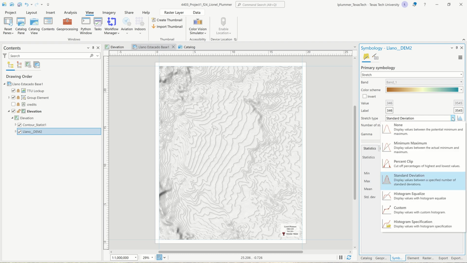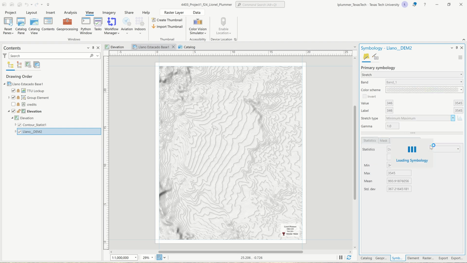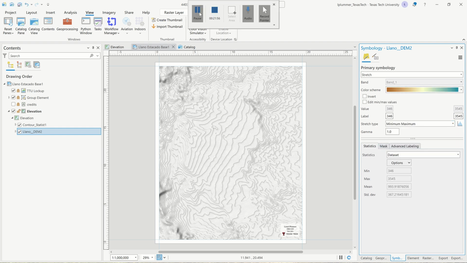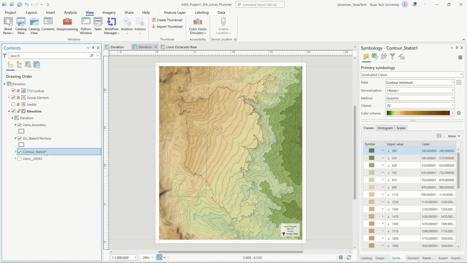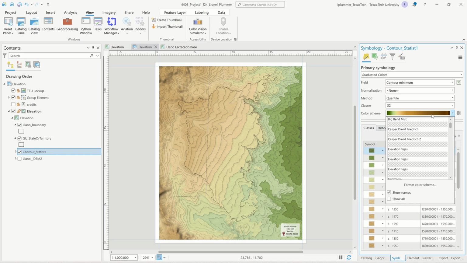I may need to do max. Okay, so the way I'd like you to finish this up is to tweak your color ramp, your gradient, until you get it the way you want.